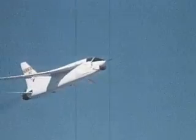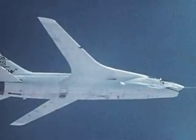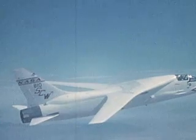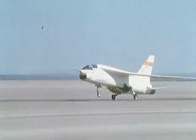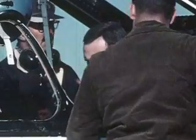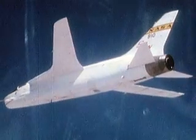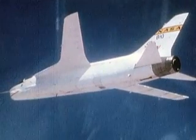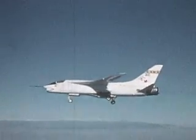Another F-8 was also flying at Dryden during this time: the Supercritical Wing aircraft. The Supercritical Wing grew out of Richard Whitcomb's innovative research at the Langley Research Center. The wing featured a flattened top surface with a downward curve at the trailing edge. The flattened top reduced the tendency to generate shock waves, and the downward curve restored the lift loss. The first flight of the F-8 Supercritical Wing was made in March of 1971 by NASA pilot Tom McMurtry, and flight test data confirmed wind tunnel results that the wing had lower drag than conventional wings at speeds just below Mach 1, offering increased cruise speed, improved fuel efficiency, and longer range.